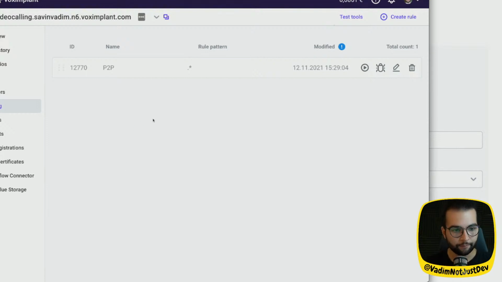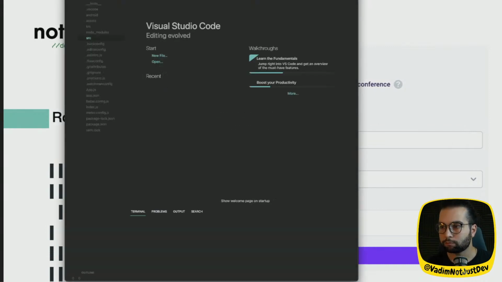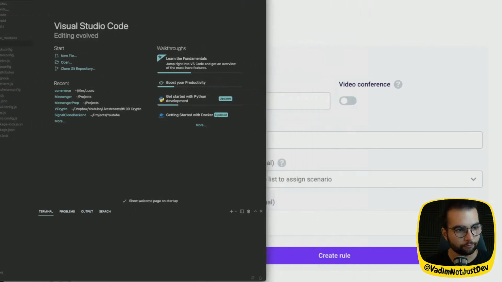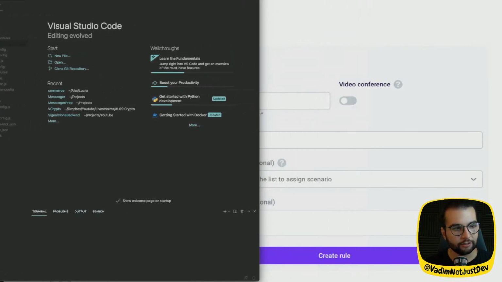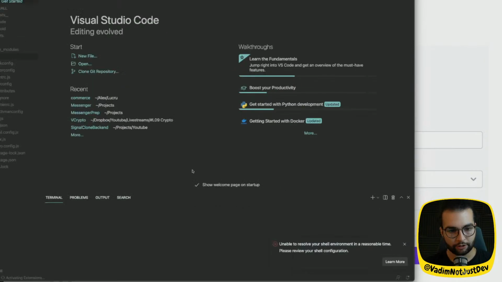And this is everything that should be done in order to set up our application in cloud. The rest is going to be in our React Native application. So for that reason, let me open our Visual Studio Code. All right, here we go. Let me zoom in a bit.